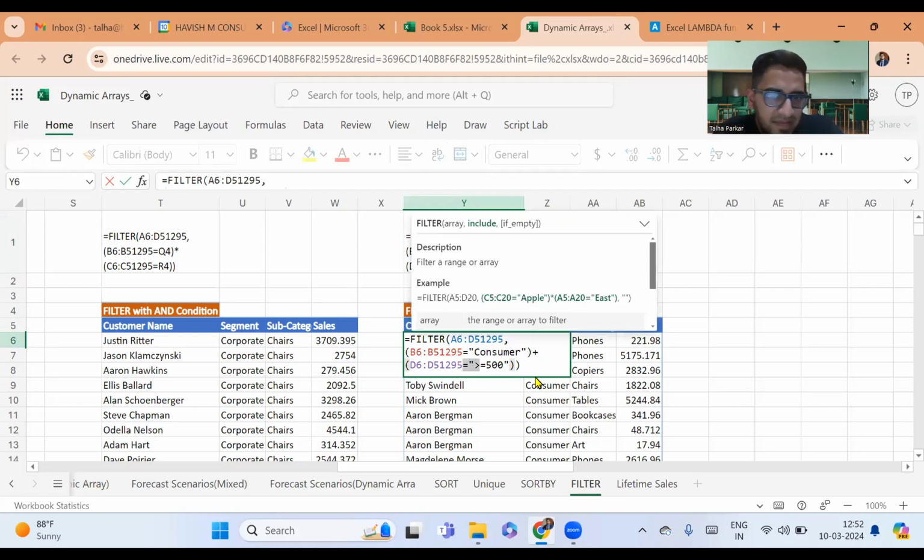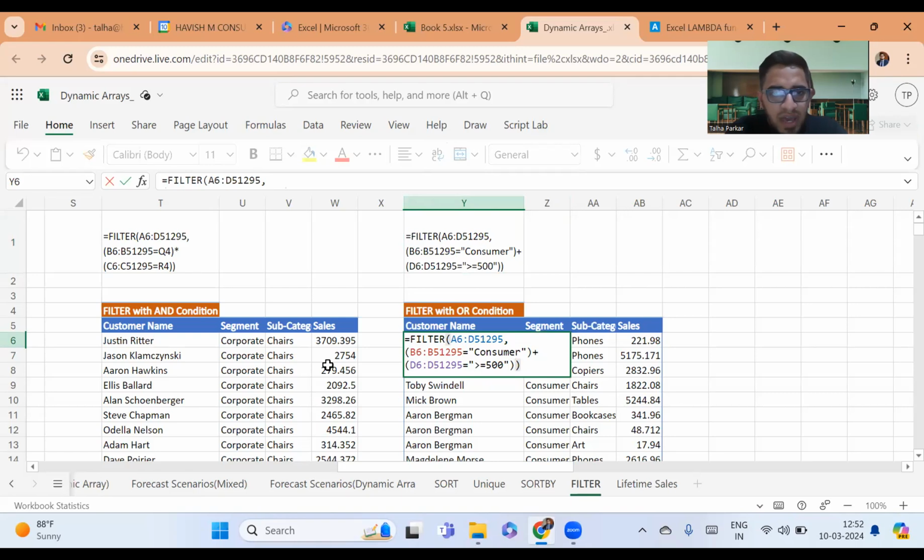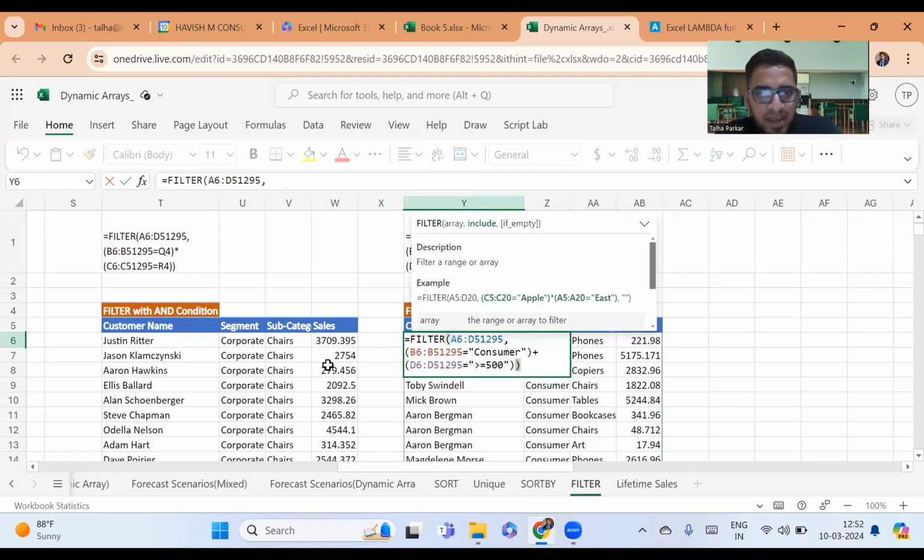Have you written exactly the way that I have written? Yes, sir. And it should work. Well, if it's giving you an error, have you closed the last bracket as well, which is the filter bracket? Yes, sir. And you've defined both the arguments.